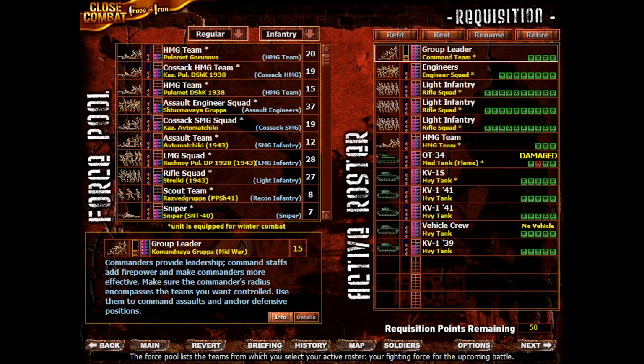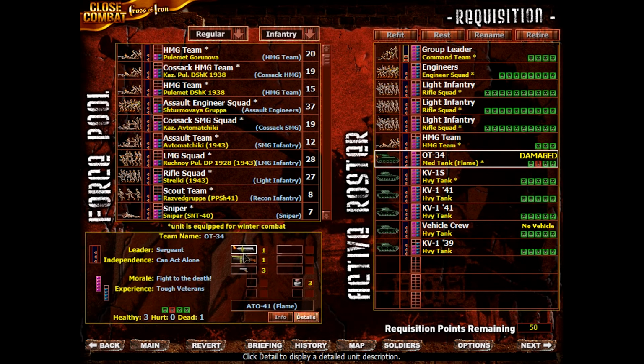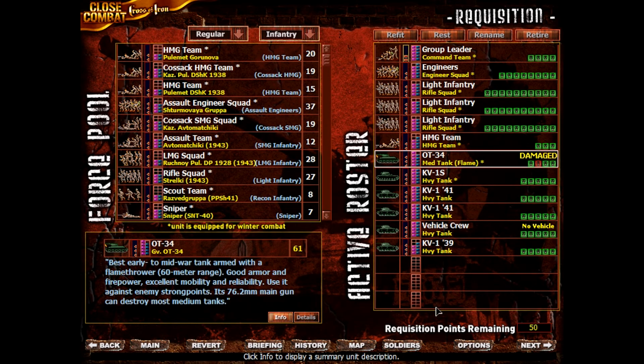Welcome back to the 21st episode of a nostalgia playthrough of Close Combat 3 Cross of Iron Grand Campaign with the Russians on Elite difficulty. Last episode we lost the KV-1 and our Flame T-34 got damaged, however, they only took out its main gun, so it still has the flamethrower. Refitting it would be 21. So that's something we might do, but as long as it has a flamethrower.